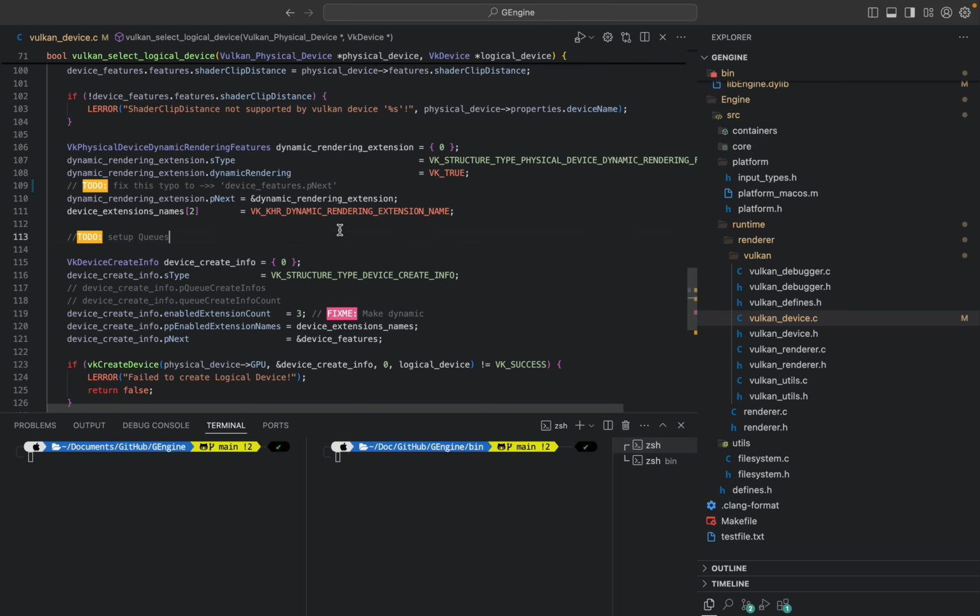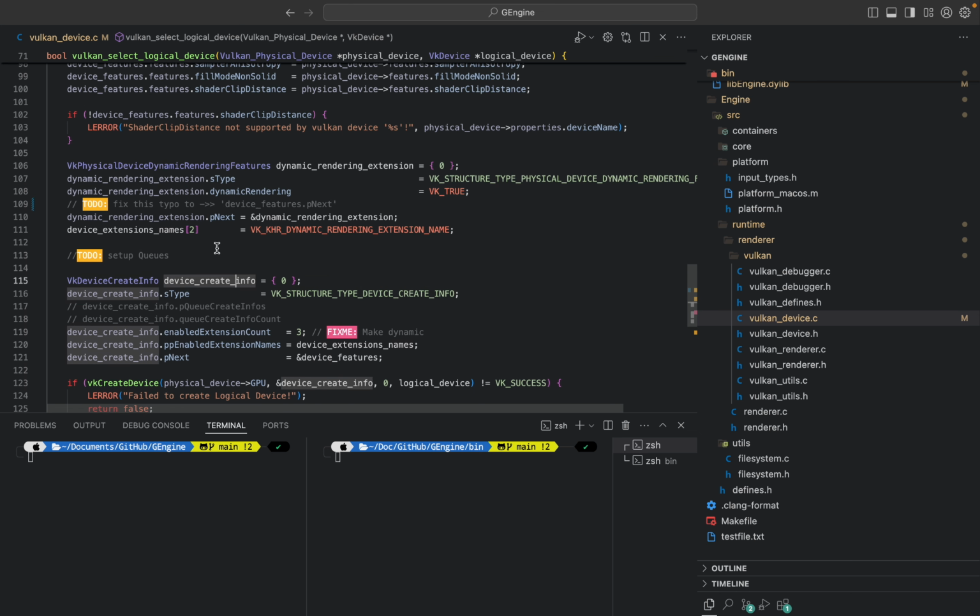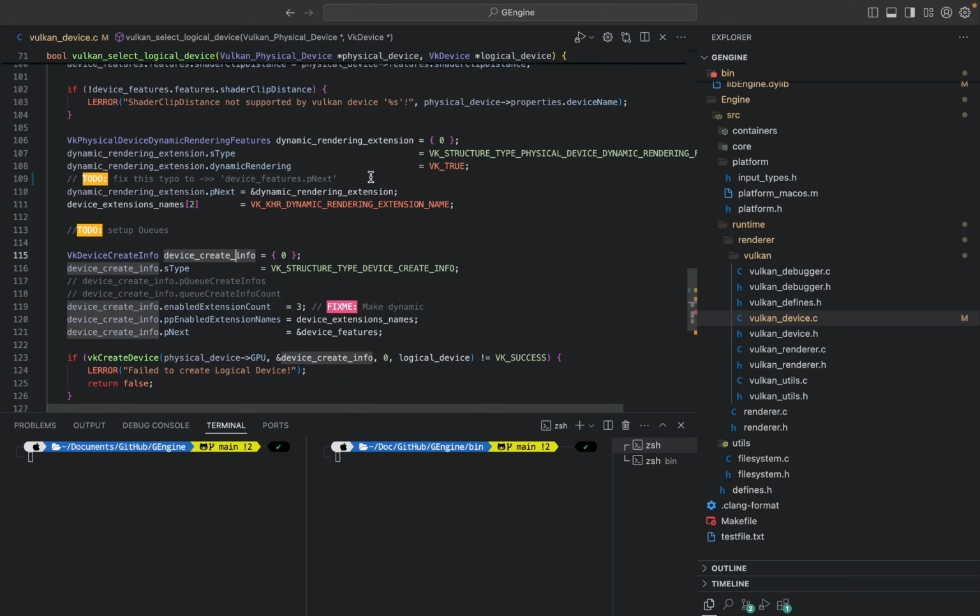So let's finally write some code. Before I write some code, I want to make a few changes here. That's why I put these to-dos. They were not put in the previous video. I just put them here so I can keep track of what I need to do step by step.